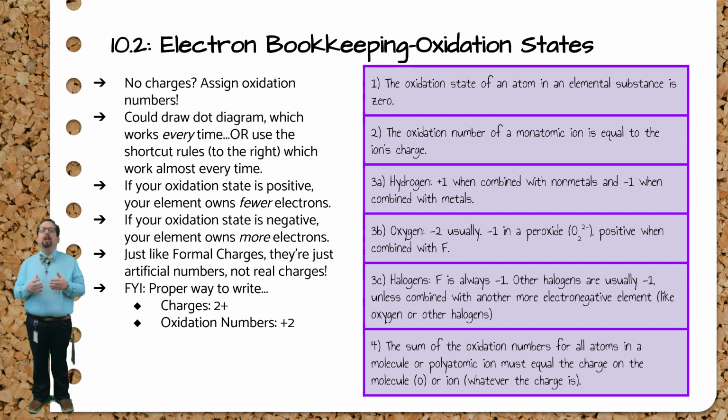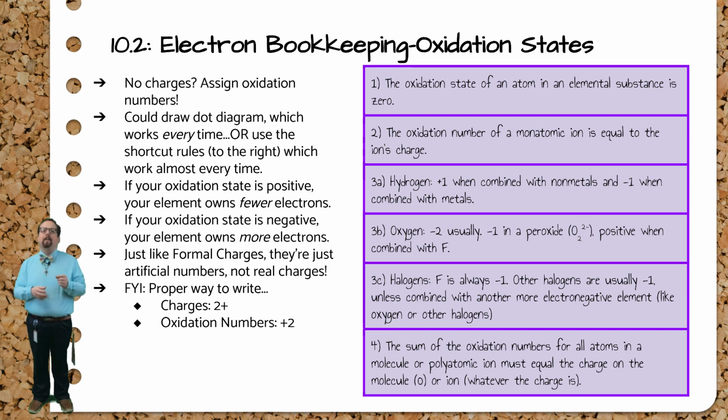Hydrogen has such a low electronegativity that it's almost always +1, except when bonded with a metal, which usually has an even lower electronegativity. In that case, the hydrogen gets an oxidation state of -1, and the metal gets the oxidation state that is positive. Oxygen is almost always -2 because it has such a high electronegativity. The only time this isn't true is when it's bonded to fluorine, which is the only element with a higher electronegativity, or to itself in a peroxide like H2O2.